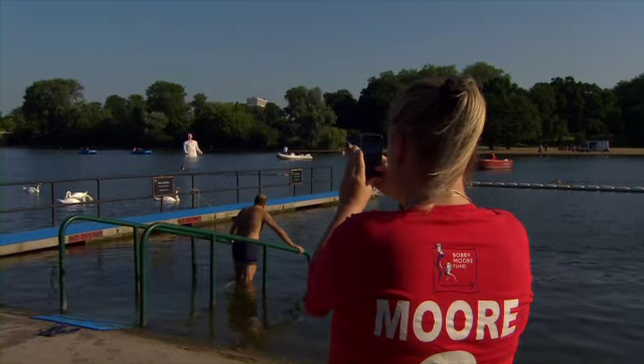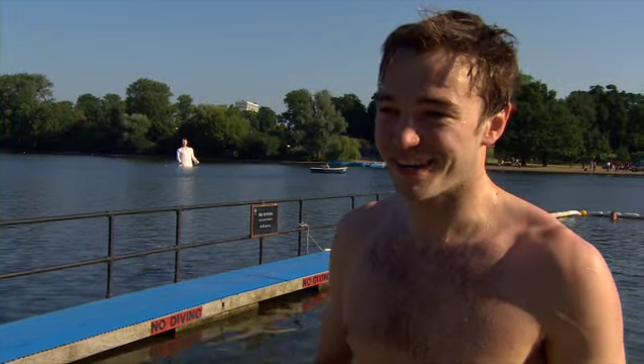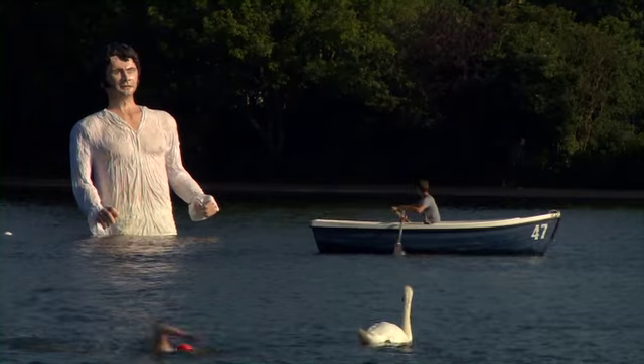I've come for a run round and was going to go down to Kensington Gardens, but when I saw that I thought I'd divert to come here to get a photo. Quite surreal coming down this morning and seeing him there in the middle. A bit of support along the way, it's very nice.